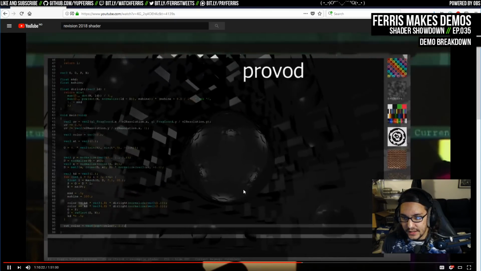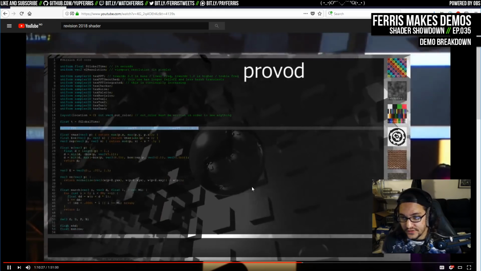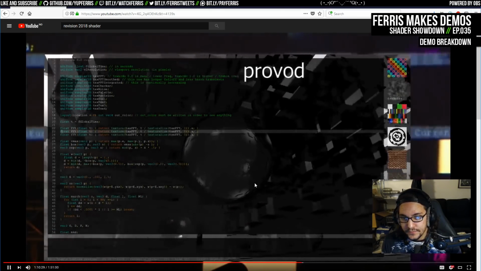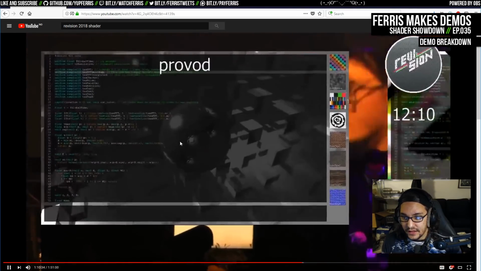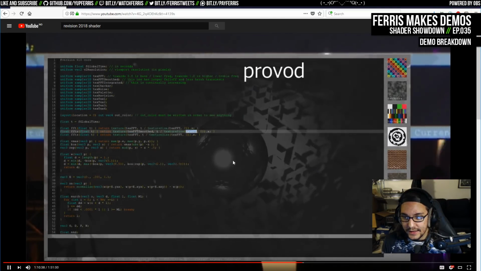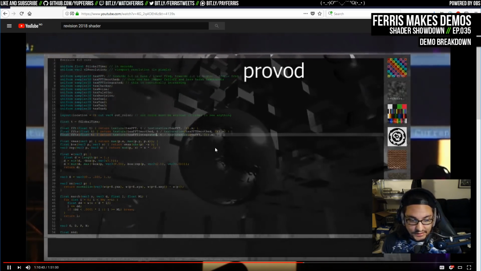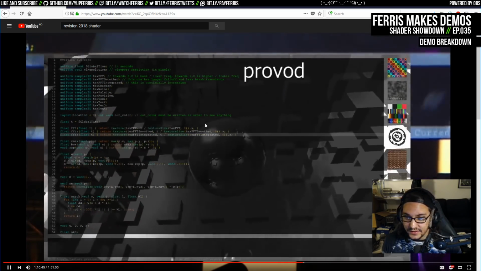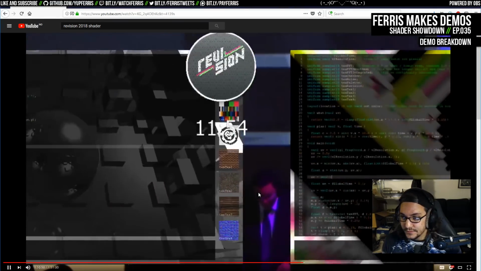Provod, I think at this point, he's playing more with adding lights, things like that. His reflections generally look pretty good here. Okay, no, actually he's reading the FFT. And this is kind of an issue, because I think his setup doesn't work with the FFT here. So I think he actually ends up losing a lot of time by trying to use this, because we didn't find out about this until later, if I recall correctly. I didn't know about it until after the party even. But I think it was fixed after this round, or after the qualifiers.